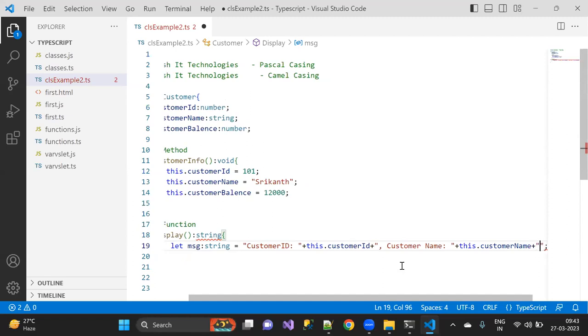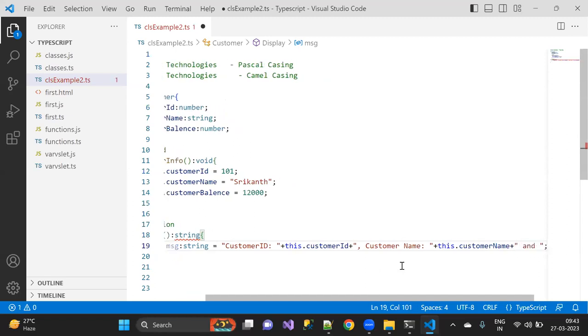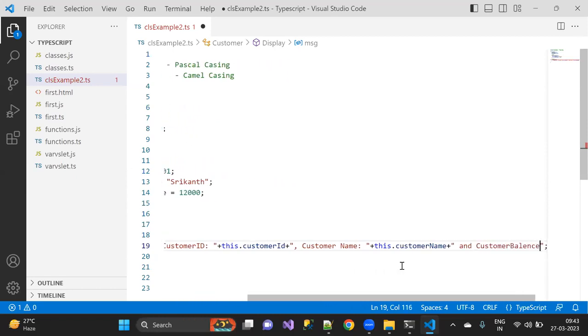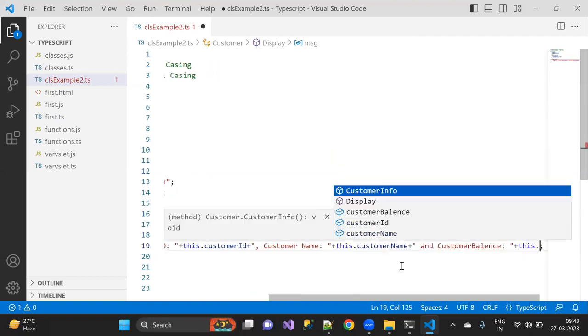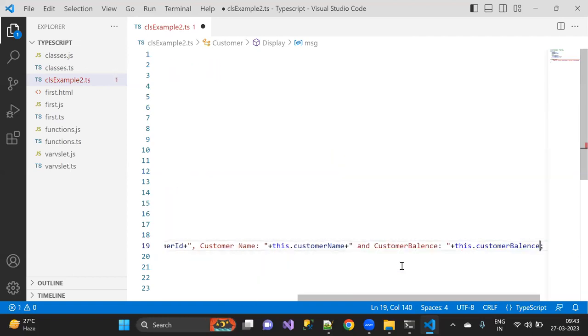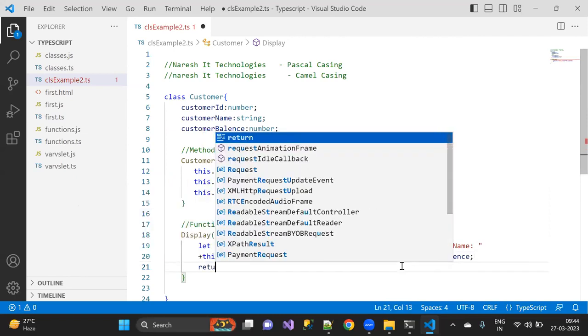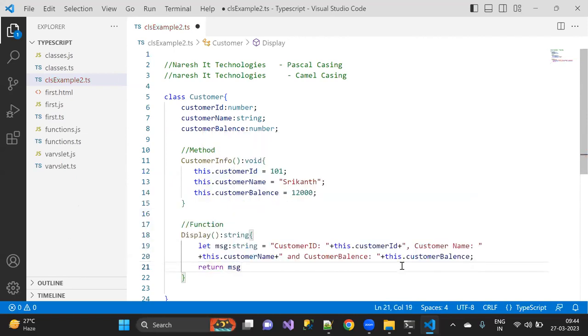And the third one is customer balance, let's give the plus this dot customer balance. So this is how it is going to be. This is a string. And finally, I'm going to return that particular message.